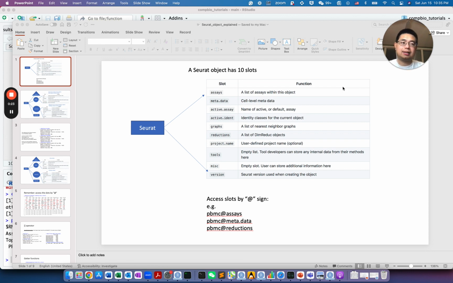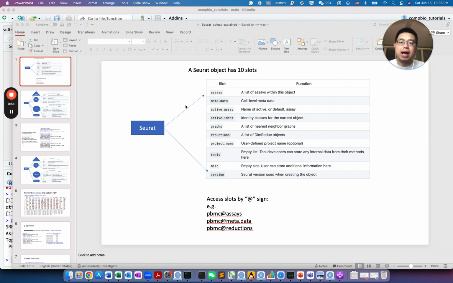So Seurat is a package for single-cell RNA sequencing data analysis, and it contains core data infrastructure called Seurat object. So what even is an object? You can think our whole body is an object, right? Then you have clothes, you have pants, and then in the pants and in your clothes you have pockets, right? And in the pockets you can contain different objects as well. So you can have keys and you can have multiple keys, right?